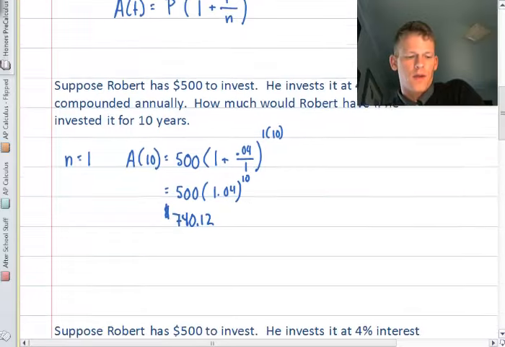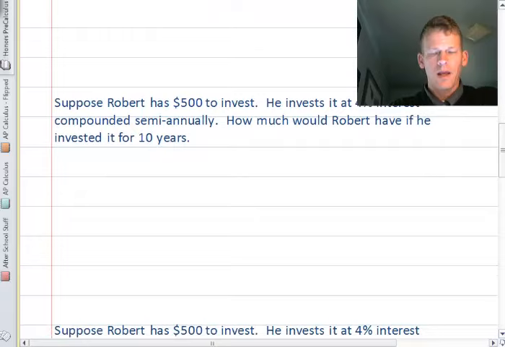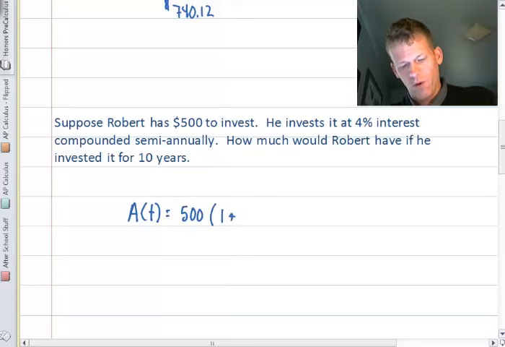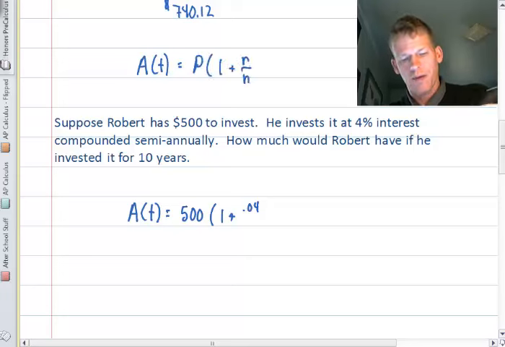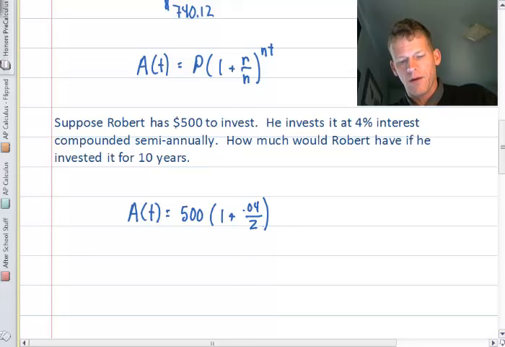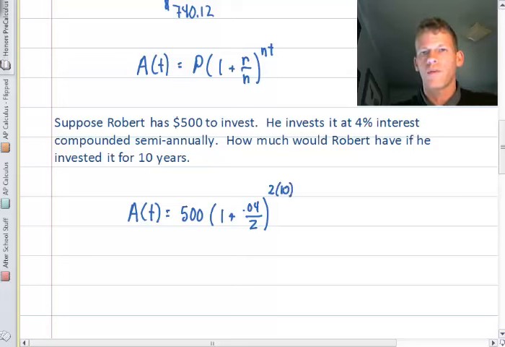So what happens if we compound more than once per year? Everything remains the same, but let's say, for example, twice per year. Again, the amount equation equals the principal 500 times 1 plus the 0.04 for the interest rate. Here, I'll write out the equation again: amount as a function of time is equal to the principal times 1 plus r over n to the nt power. Now I'm dividing by 2 because the number of compounding periods is twice. I'm essentially cutting the interest rate in half, but raising it to a power that is twice as great, because n would be 2 and the number of years would be 10. It's kind of a compensating factor, but they don't compensate identically, so we should end up with more money at 10 years.